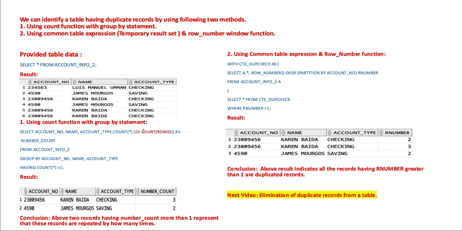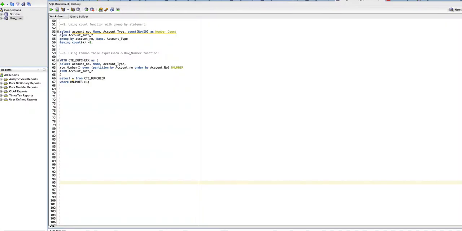Let me run this code in our Oracle developer window and observe the result. This is the Oracle developer window where I am going to run the code which I explained before. First one is using the count function with a group by statement.